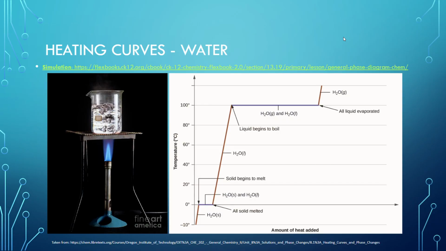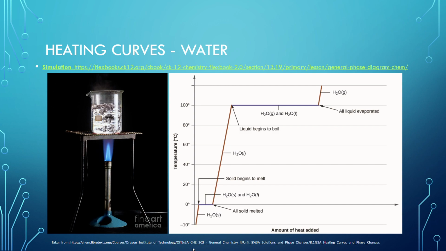Okay, so let's begin with heating curves. Heating curves are basically graphic representations that show us the changes of state of matter of a substance. In this case, we're going to see the one of water. So we're going to have temperature on the y-axis and the amount of heat added on the x-axis. As you can see, there are two horizontal lines called plateaus that correspond to the changes of phase. This one here at 0 degrees Celsius is going to be the phase change from solid to liquid.